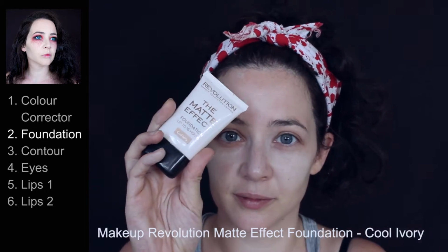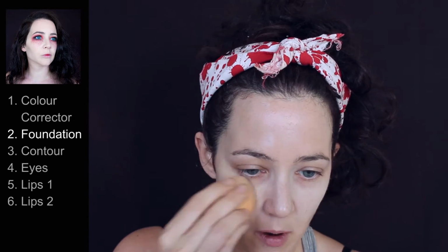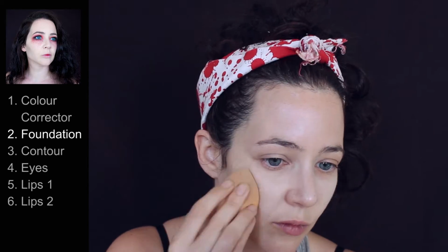Then I'm going in with a light coverage, cool toned ivory foundation. This foundation does pretty much match my skin. I'm already quite pale, so it's hard to pale up further than I already am using just makeup. But if you have a darker skin color than me, then you could just use a foundation that's a couple of shades lighter than your own skin tone.